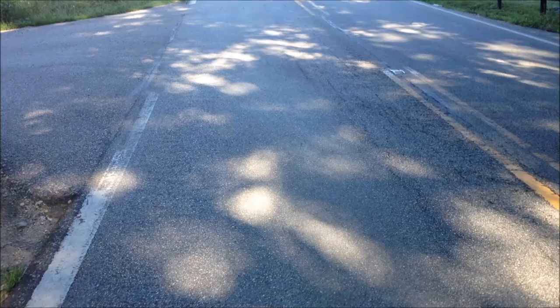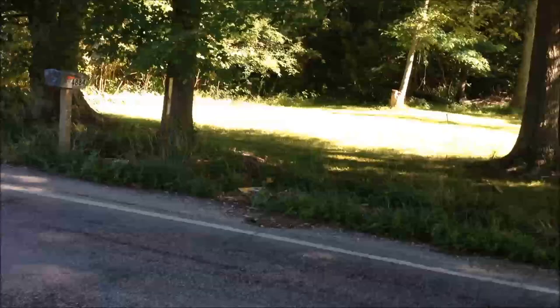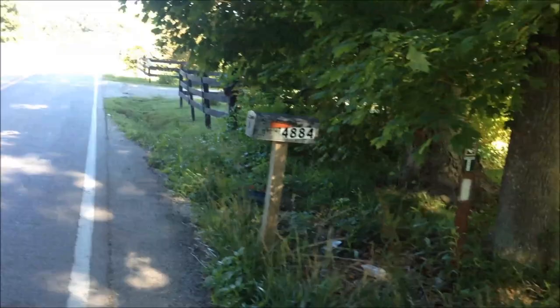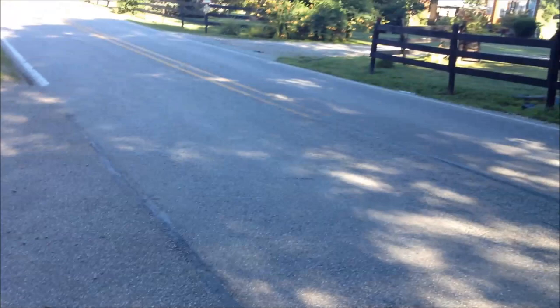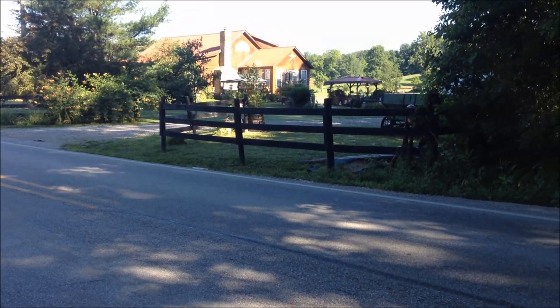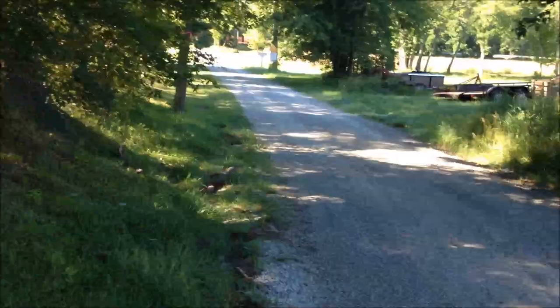Okay, just checking in. We are on State Road 45. We came from that corner right there, 400 feet. And as you can see, if I can not get run over here, there is a Tecumseh Trail sign right there. The guide told me to turn here, and that guide has been very valuable. Those descriptions, ooh, what a beautiful house, look at that, isn't that cool? You can't really see a lot of it because of the sun, but it looks like redwood siding almost, and maybe some logs.